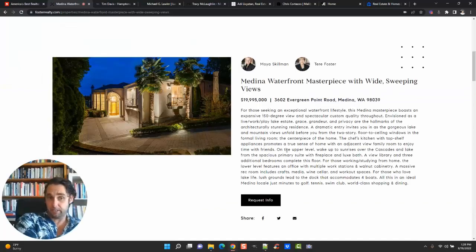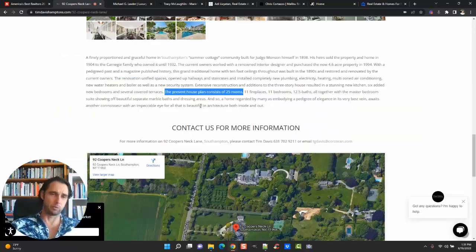You can see these realtors, or the people doing their marketing, know what they're doing. This is really descriptive, really visual. They're very sensory descriptions of the property. Notice they're really not pushing numbers or financing or anything logical. It's trying to get the person into the feeling of being in the home, right? So you can see the wording is a bit unique. This is not a piece of property in Southern California, like some of the other properties we were looking at. This is Southampton. It's just worded differently, right?